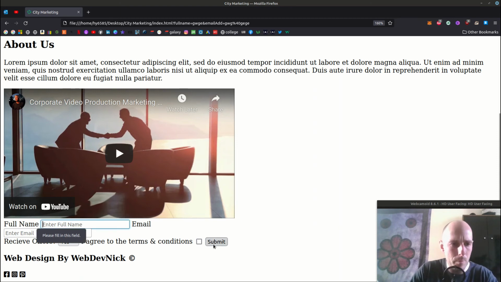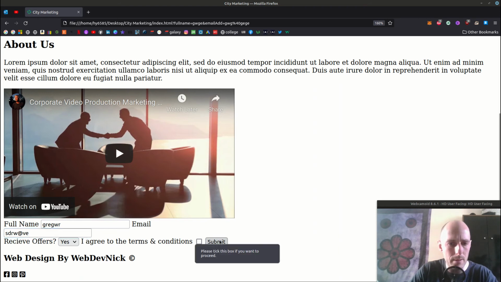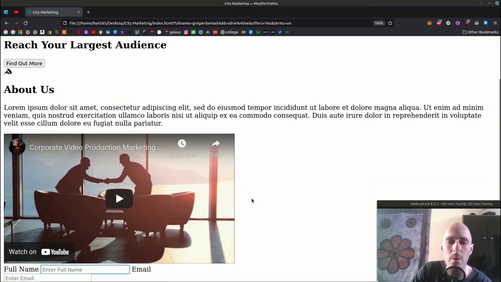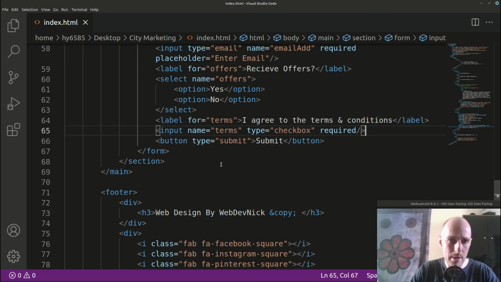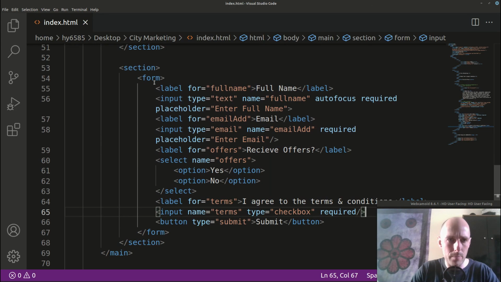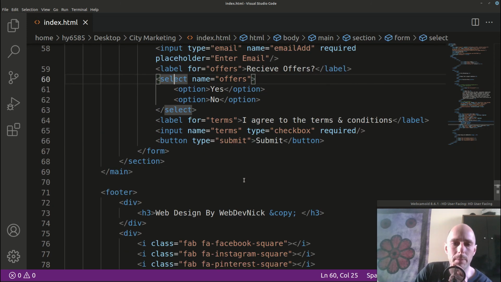So if we press submit, we can't do anything because we haven't got a name, so we can put text in. Can we submit? No, because we haven't got an email address. We have to do this. Can we submit? No, because we've not checked the terms and conditions. Now we've checked that one. Can we submit? Yes, we can submit. So that is our form. That is the basic structure of our form with the basic functionality ready to go. So with HTML, you can get a fair bit of functionality just from the tags that it offers you and the options. So that is our form.